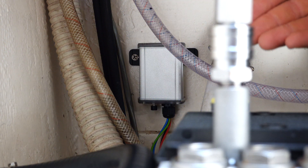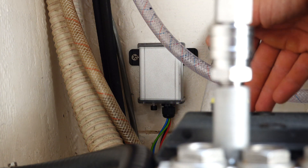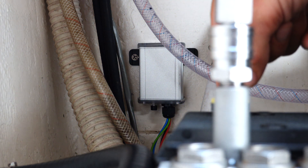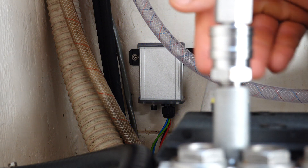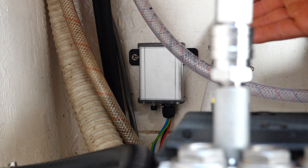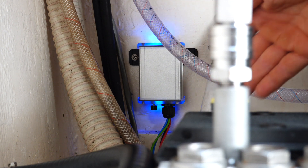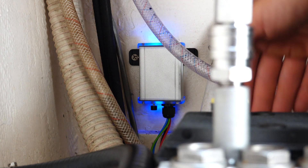What Rainman suggests doing is: when you're about to make some water, just hit that button to start a flush cycle, then hit it again real quick to cancel it — that'll reset the timer. So now you're sure that it won't go off while you're making water. You can make your whole tank of water, and then at the end of your water making session hit that button to auto flush your whole system. Then it'll reset the timer for seven days, so if you don't make water within the next seven days, it'll automatically flush your water making system and membranes.